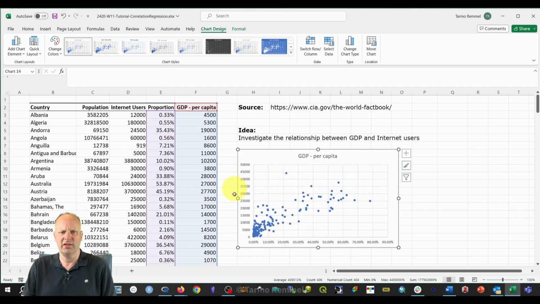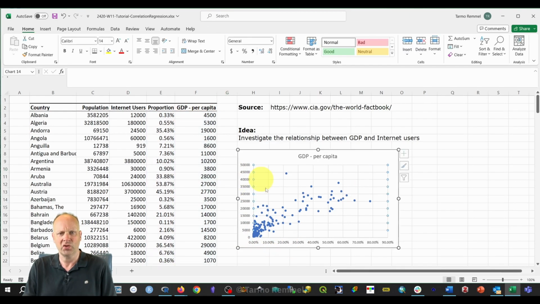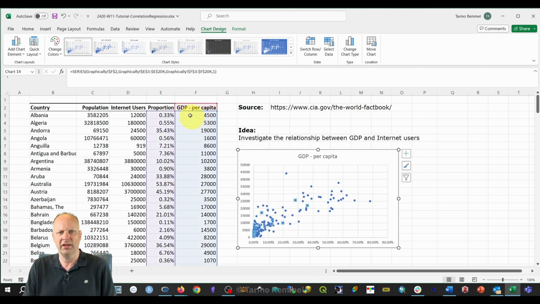The only thing here is that the axes are reversed from how I'd like to see them. Right now we have per capita along the y-axis and we have proportion along the other, but mentally it's a little bit easier to think about what is the per capita GDP and then read upwards in terms of what the percentage or proportion of internet users are. So I want to swap these axes. So I'm going to come in, I'm going to select the data. It brings the selection colors back up onto the screen.